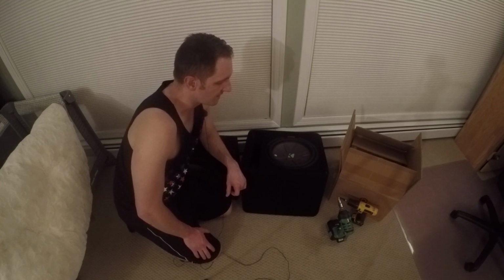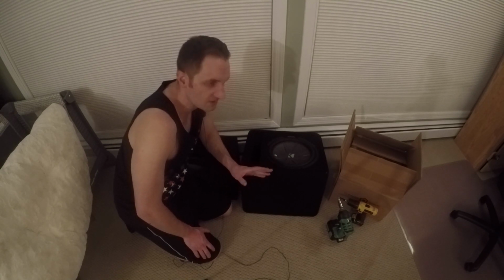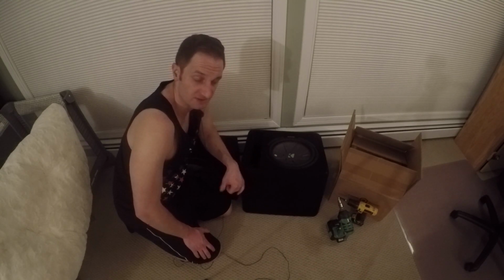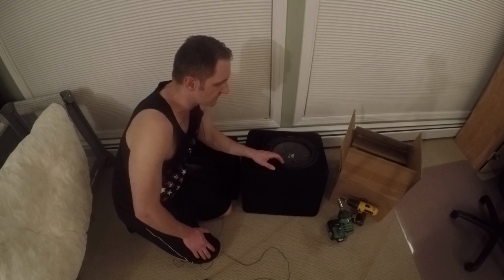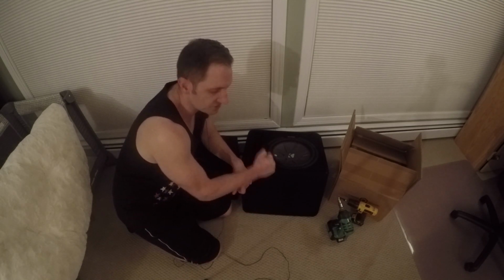So kind of went back to the well. I'm not sure if it's gonna be too overwhelming for this car. Given it's an imported box versus sealed, I might end up running a sealed box with that subwoofer because it's just really damn powerful. But I know this subwoofer is a perfect fit to this box, given the Kicker stands behind it, and this frankly is the best fit for this trunk.